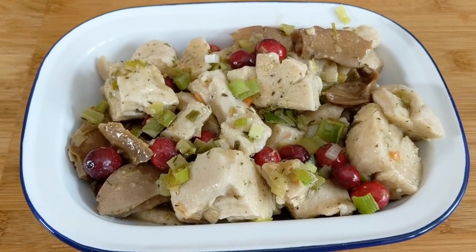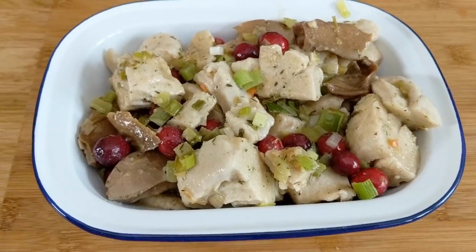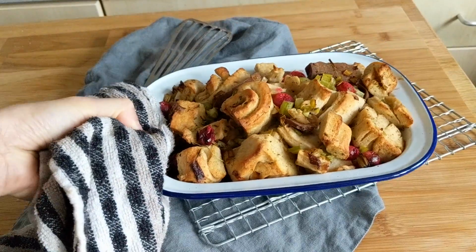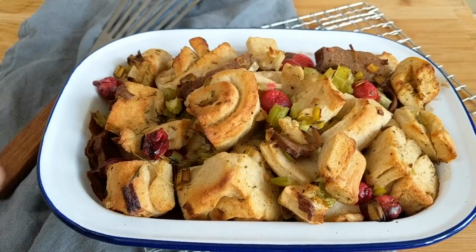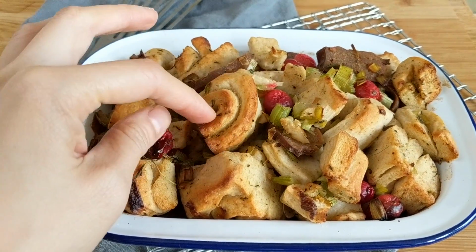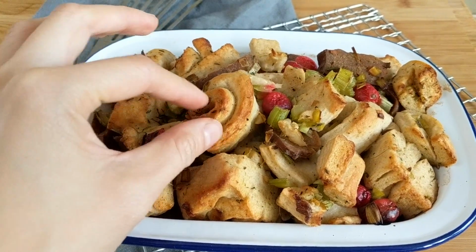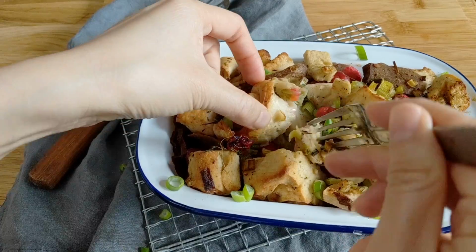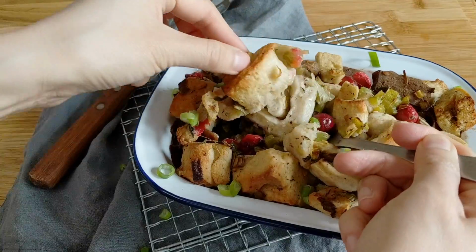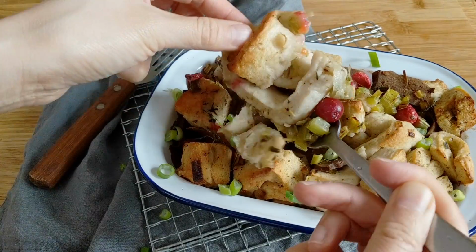So this goes into the oven, 375 degrees Fahrenheit, 25 minutes with the foil, and then last 10 minutes, take off the foil so that it gets nice and golden brown like this. Like how gorgeous does that look with the twirls from the rose bun? And let me tell you, the taste is out of this world.